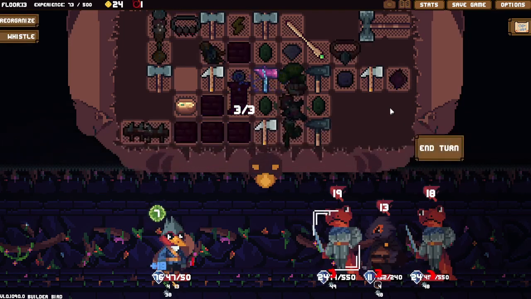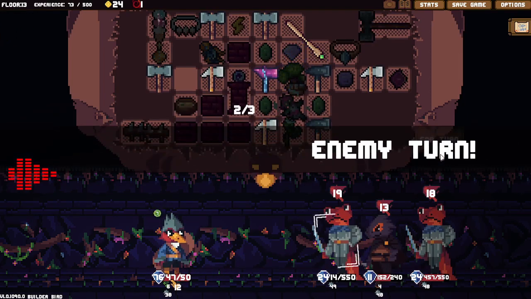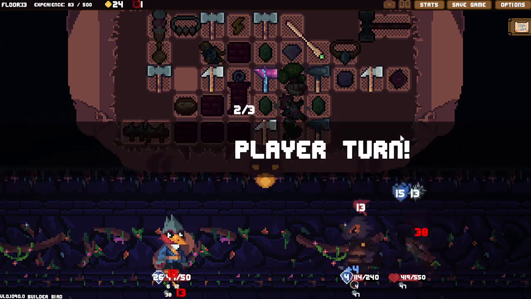Okay. All right, we have a bunch of spikes, though. Okay, we have 7 energy this turn. Let's see how much energy we have next turn.